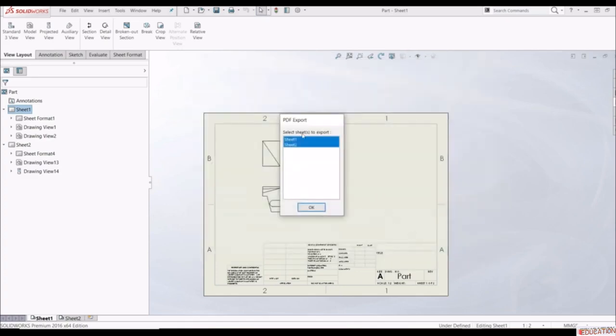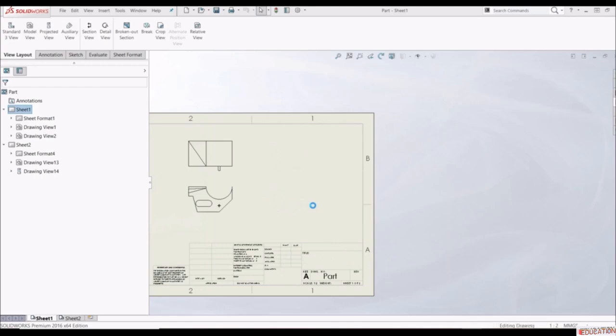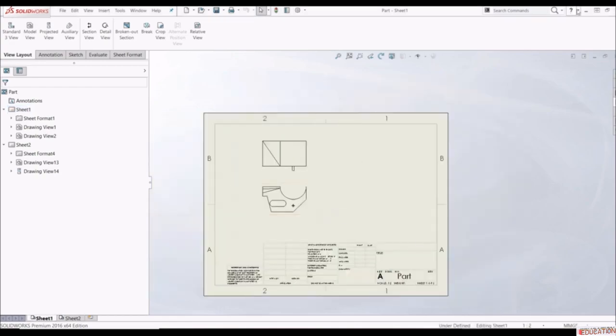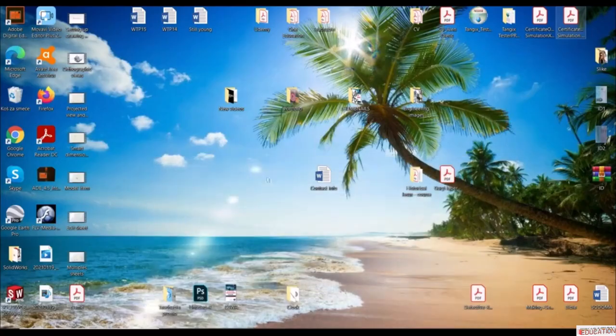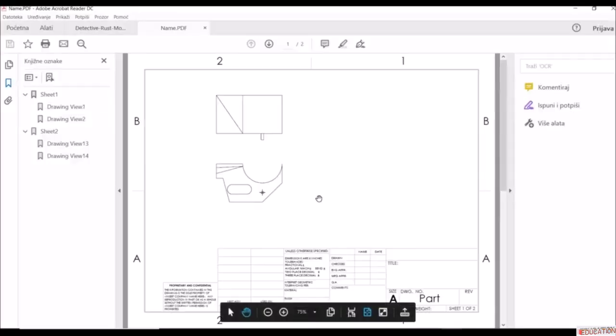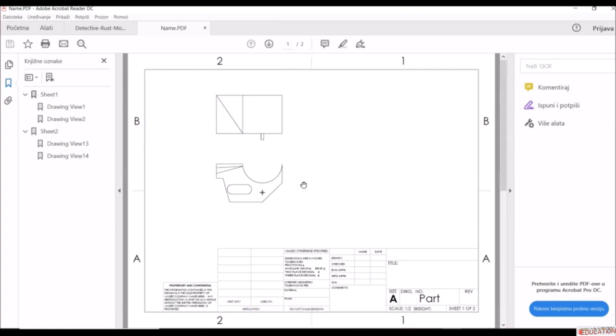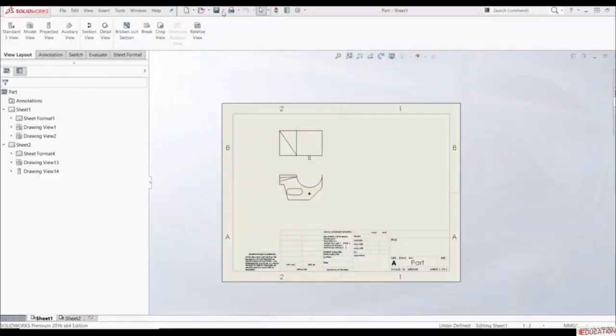And now SolidWorks asks us to select sheets to export. You can select both, or you can select one. Let's go with both, and let's click OK. And now, if we open our PDF file, we see that we have two sheets here, sheet 1 and sheet 2. So let's save our sheets as a SolidWorks file. Let's go Save As.